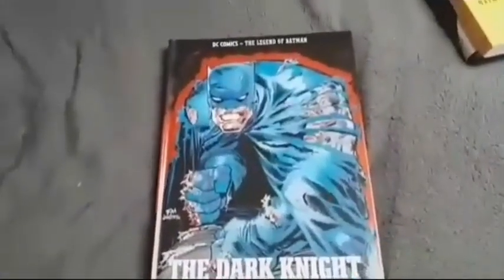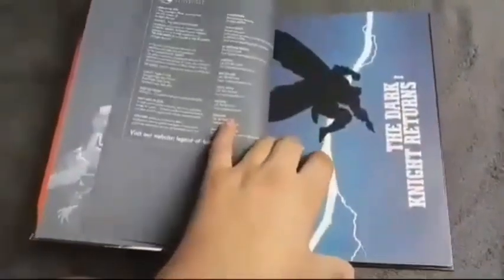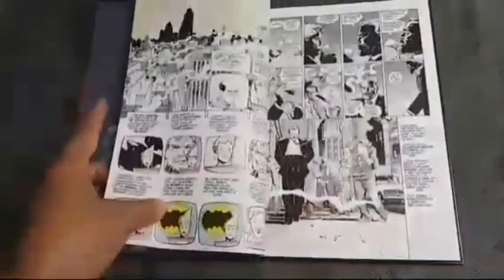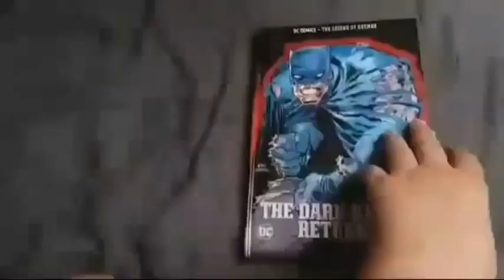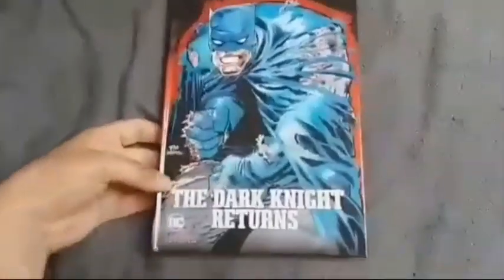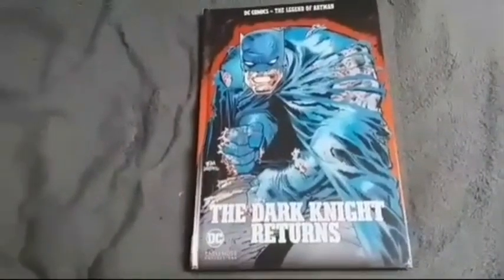We'll get around to the other 2 at some point, but for today we're going to talk about the Dark Knight Returns. Firstly, the version I've got is from the Eagle Moss Legends of Batman collection. The sole reason I'm using it is that I've been spending a small fortune on all of these, so these are the ones I'm sticking with. Anyway, the Dark Knight Returns is a really awesome Batman story. One of the very first ones that I read, it came out around 1986, I believe, which is also the same year that I was born. My uncle got me into Batman, and this was one of the books he got me into.